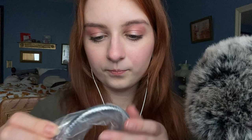I can at least show you the gooseneck. Okay, this is really hard to bend, which means that it's good, because I don't want my mic being flimsy. I have to actually put some force into that, so that's a good sign for me that it's going to be a good deal.